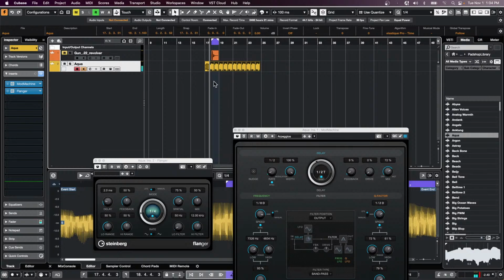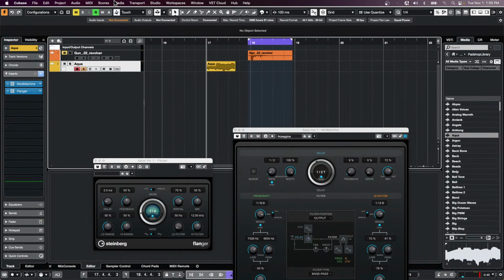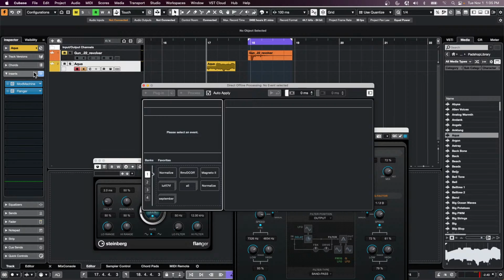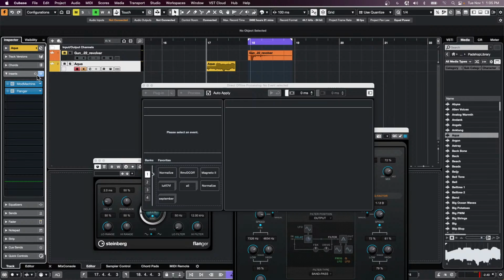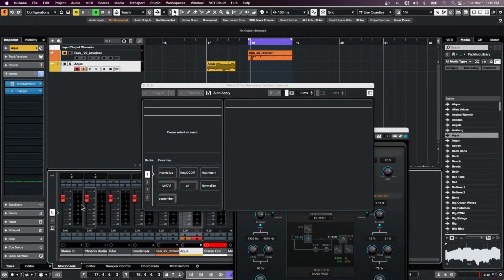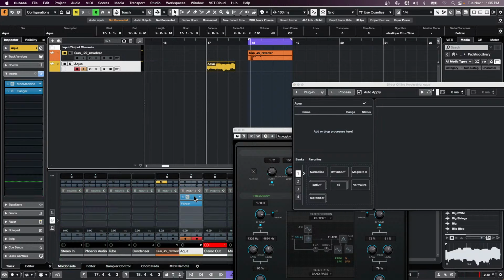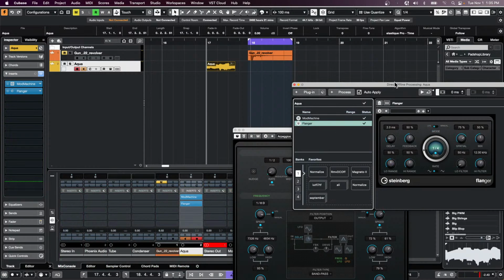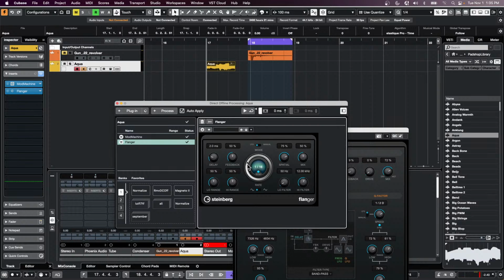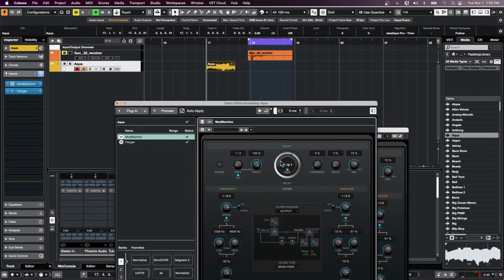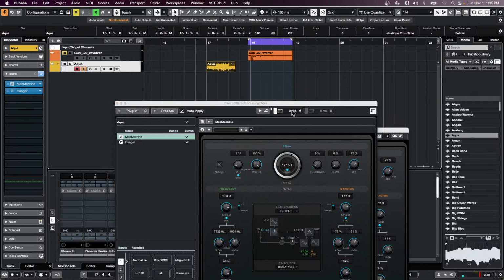All right, so if we have a number of different effects on a particular file, and let's say we go to F7 for the offline processing. One of the cool things is that we could just drag these particular effects. So let's say I come here to the mix console, I'll get to the inserts, and I wanted to just drag these to the list. Okay, so I'm going to select an event here, and then we drag these to the list. So we have these two different effects, and let's say we do more processing. So come over here, we'll do like an eighth note triplet delay.